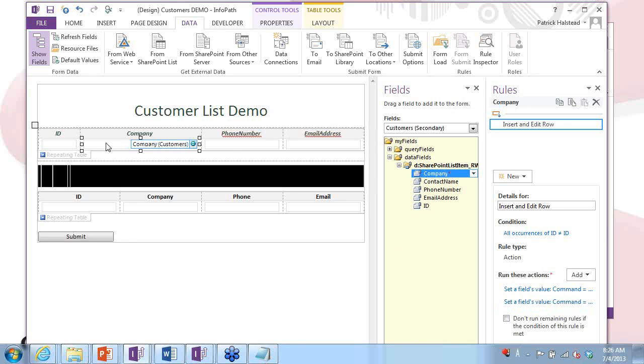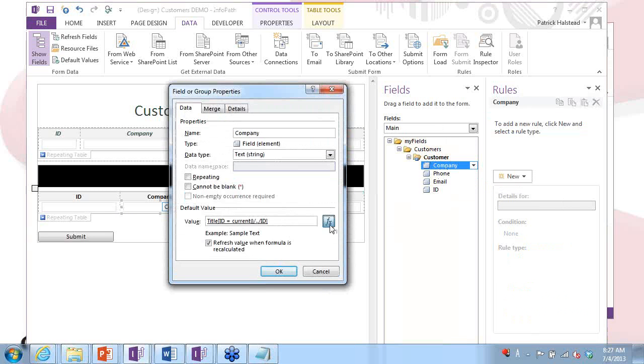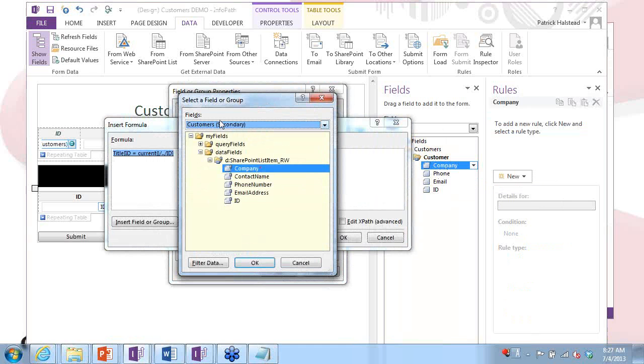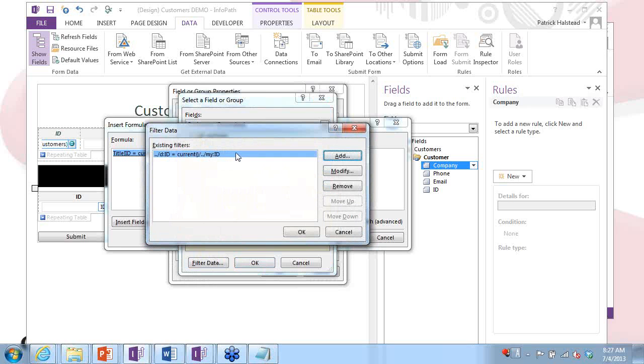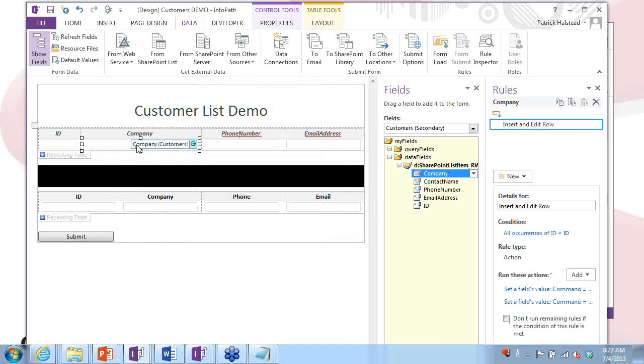So what this means is that when we change company, we type in a new company or a new phone number, it's going to automatically add an item to our main data source down below, and it's going to set the ID. Then in the main data source, we have default values that are set equal to the secondary data source. The default values are calculating with the filter, saying, please update me whenever that secondary data source changes. And for the purpose of this demo, we're actually allowing people just to edit the secondary data source that we connected to as a very first step.